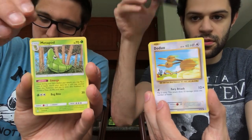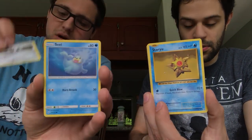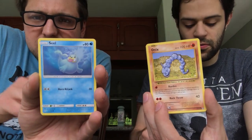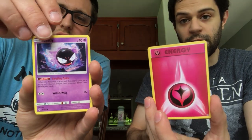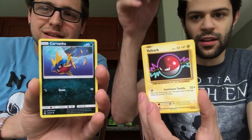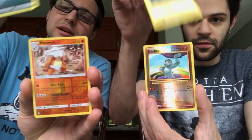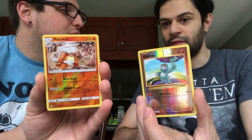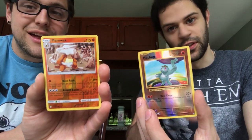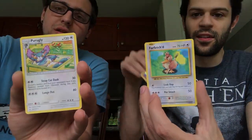Dotrio, that one's pretty cool. Metapod. Staryu. Seal. Another Onyx. Nice, another fairy energy. I like pulling fairy energy because I don't have any of these from the previous packs. No, we're still going. Oh, here it is. Reverse rare. There you go, reverse rare Marowak. Reverse rare Machop. And then the rare.